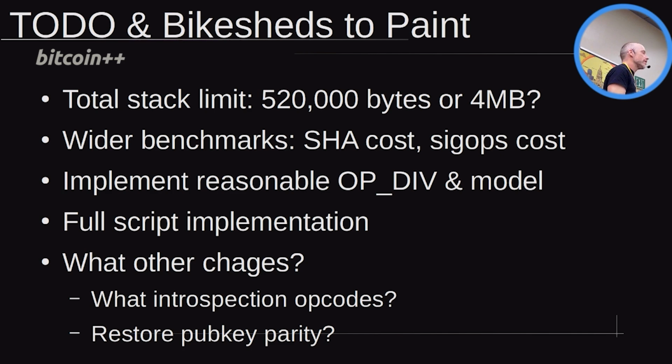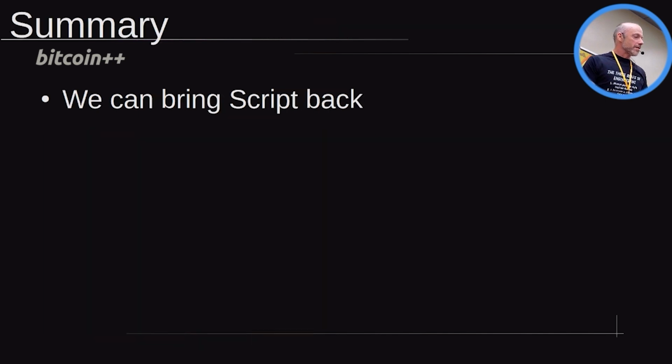what other changes, right? What introspection opcode? I said we should have one. It'd be nice to have one. We need to be able to see inside our things properly because we can do it badly, so let's do it well. But there's a whole question of, while we're here, what else should we do? That is a whole thing that basically is the next 4 days of talks. What other things could we do? And I only have 45 minutes, so we're almost at the end.